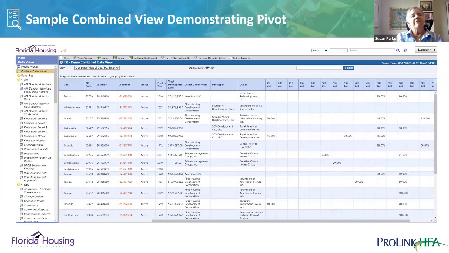I'm sorry, I'm going too fast, I can tell. But all of this data was captured from different data views in ProLink. And so you can see that I have the entities that I want associated with the development. And right now, because this is a proof of concept, these are the percentages of total units that are restricted at a particular area median income. But you can see that we can get there. I just have to get my SQL guy busy. But I'm very hopeful about this tool.